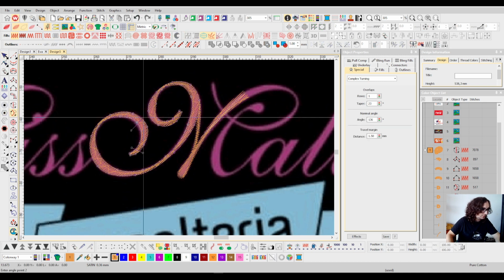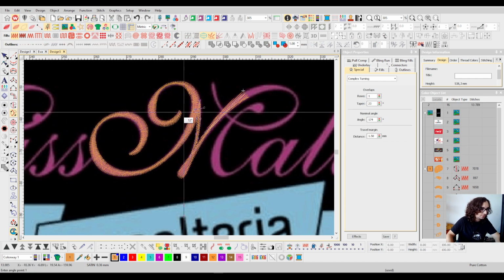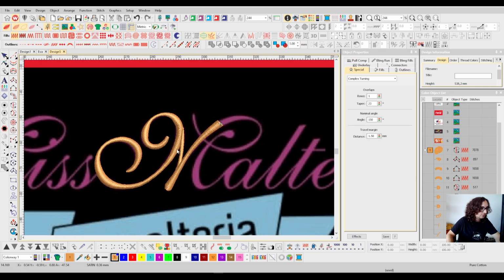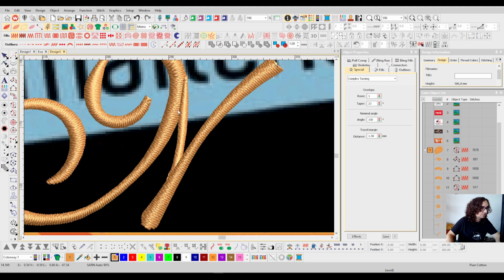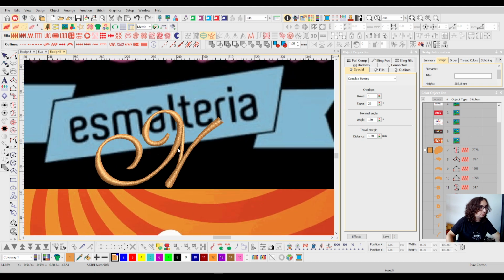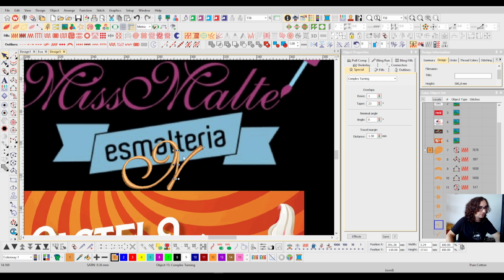Let me give you some angles just to look a little prettier and not ugly on purpose. I'm using F2 here, just so you know. So this is what ends up looking. If you are embroidering in this order from left to right, you will end up with this weird overlap.